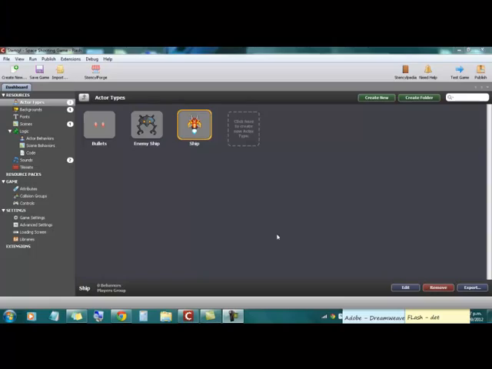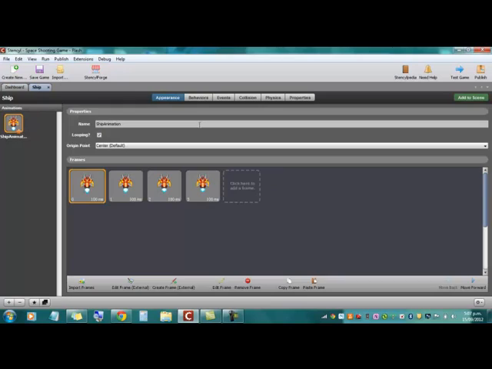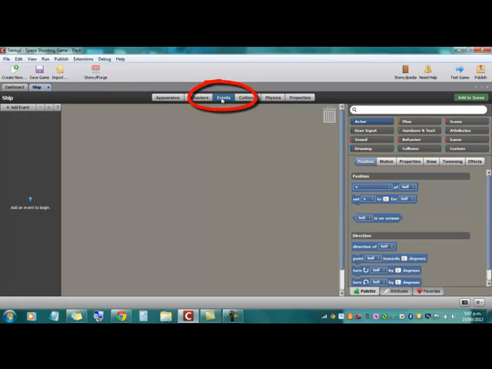Hi guys, we want to add some events now to the ship. We're going to get involved with the programming a little more. So firstly, open up the ship, and I want to add an event. What I'm looking for is to make the ship move on the left and right hand arrow keys.